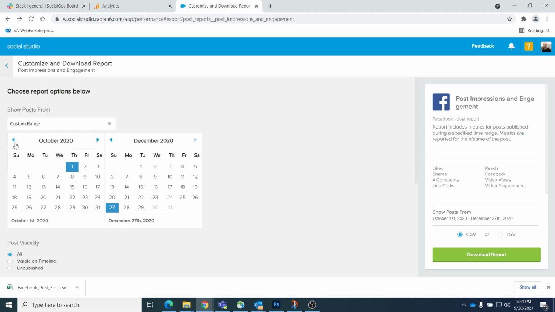And then let's say we wanted to do the same for the previous fiscal year. In that case, now I'm moving to September 30th, and this is going to be my new start date. And then I'm going to walk it as far back as I can. So that goes all the way back to July. So July 3rd to September 30th. Download that. And this would be for a comparison. If we're trying to compare metrics from 2020 to metrics from 2021, we need to first gather the metrics from 2020. So we're starting over. We got July 3rd to September 30th, 2020.